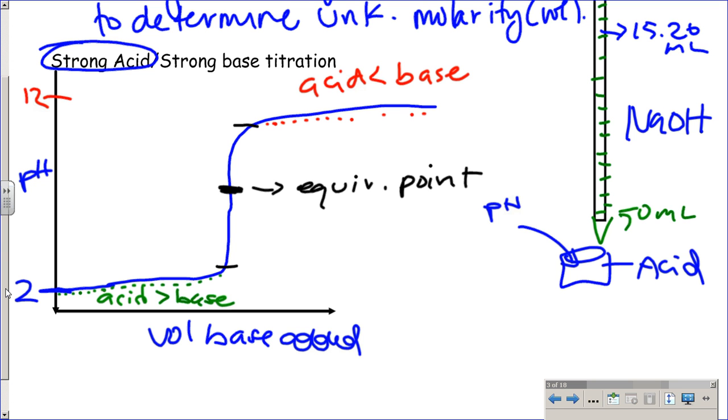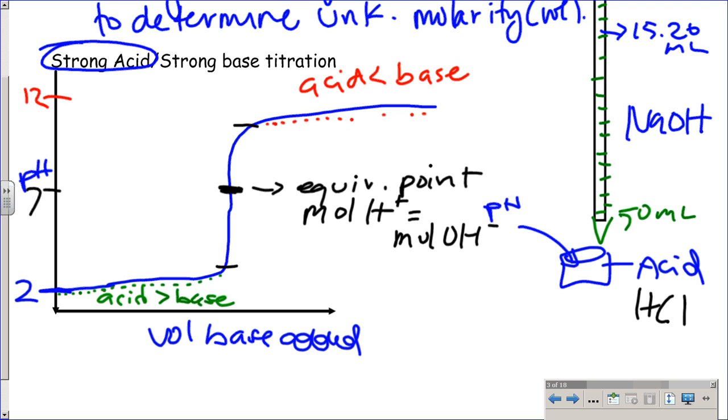And at that equivalence point, that's where we say moles of H+ equals moles of OH-. So that's a very important part of the puzzle. And for my example, I'm telling you that we have a strong acid, let's say HCl, reacting with sodium hydroxide, so that's a strong base. So what should their equivalence point be if they neutralize each other exactly? pH 7. That should be about pH 7.